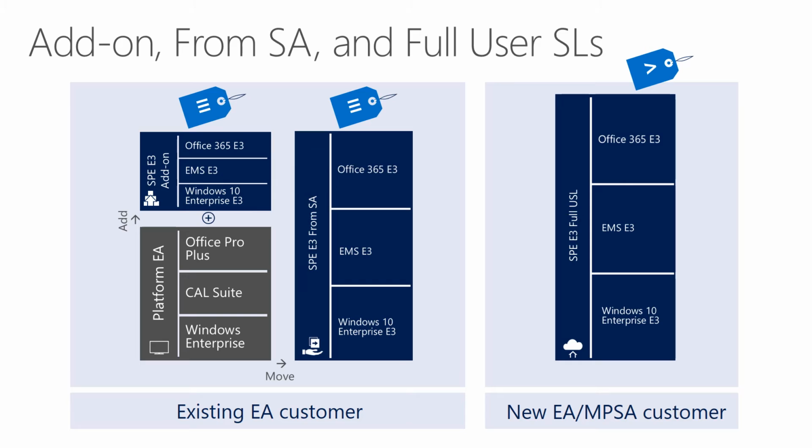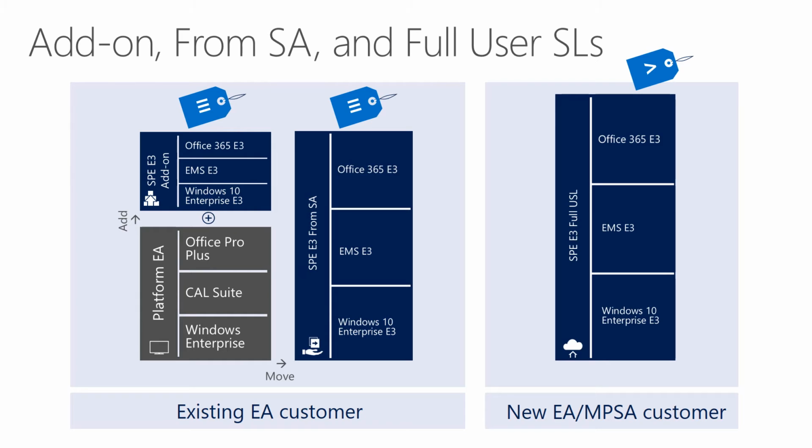You need to own the underlying licenses. So, for example, you couldn't sign an EA and then go to the From SA USL before the renewal of your agreement after 3 years when you've paid for the licenses. This may lead you to think of what happens for customers who have a subscription EA since they never own their licenses. Well, it's a similar rule actually. If you've paid for the underlying licenses for 3 years, or more of course, then you're eligible to move to From SA USLs.